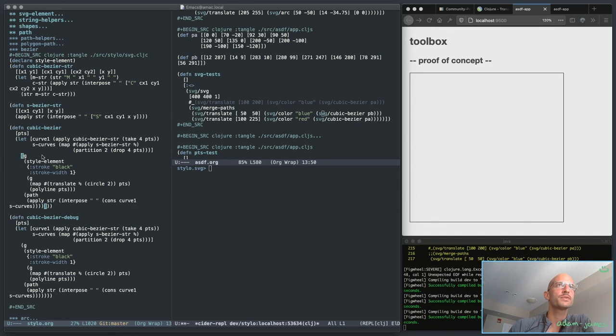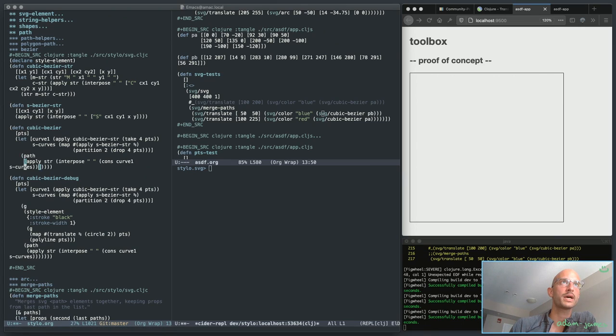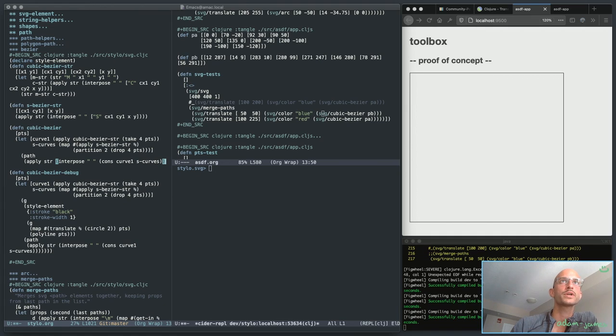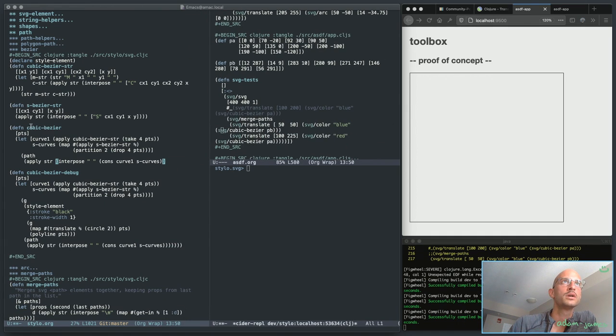And here I have to get rid of this G and this G and just run path with this. Points, let curve and S curves. Path then is, you call path with apply string, interpose spaces between the first curve and then the S curves. That should work fine.